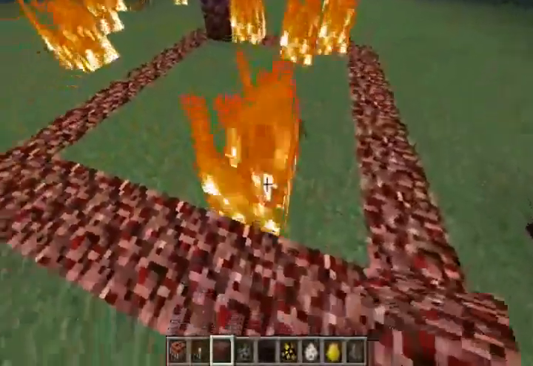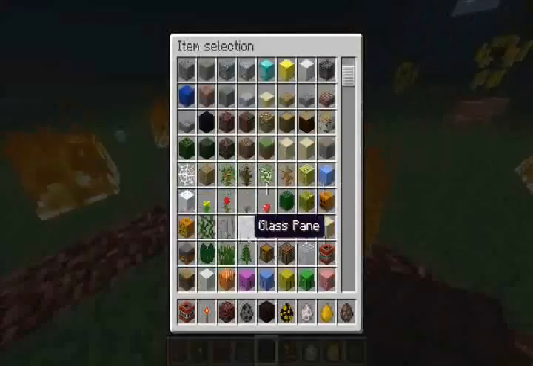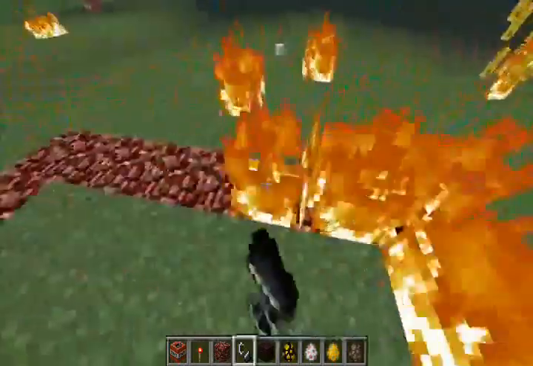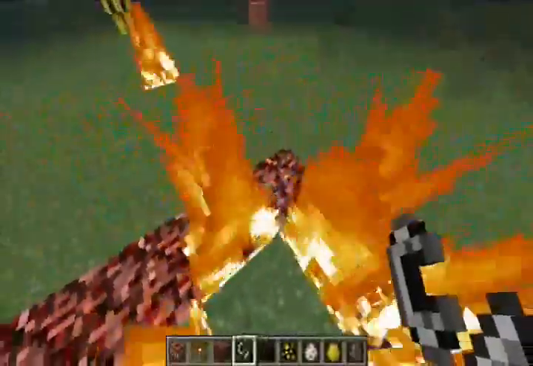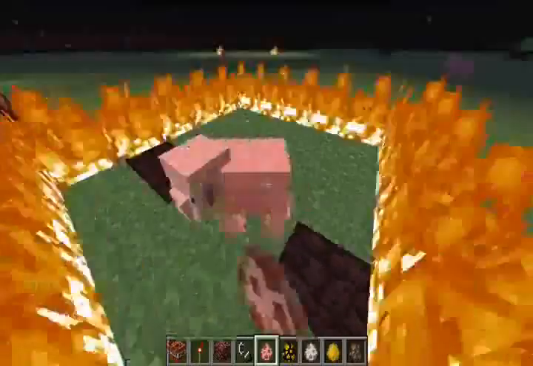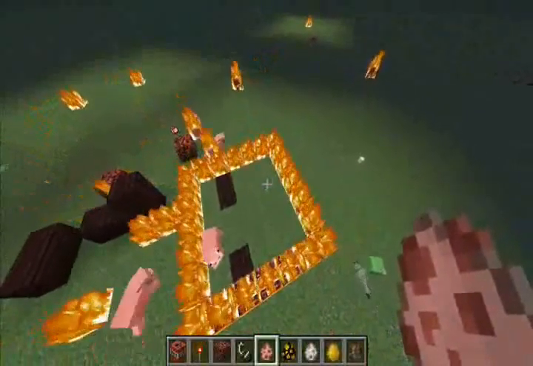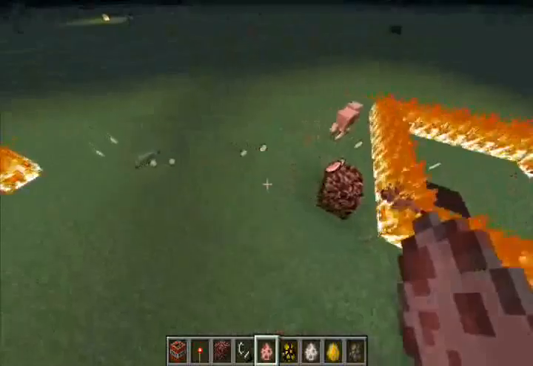Bet you guys didn't know this. Well, most people don't. If a pig dies while it's on fire, it'll drop cooked meat, pork chops. So I'm pretty much demonstrating that now, once I can. So let's get the pig.